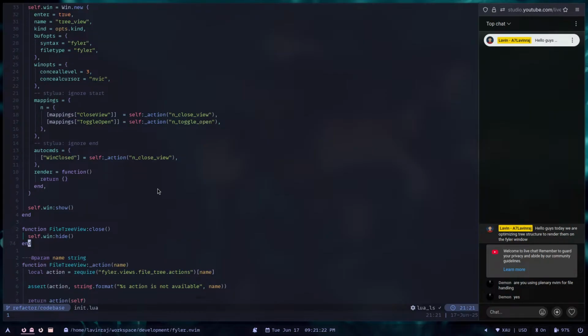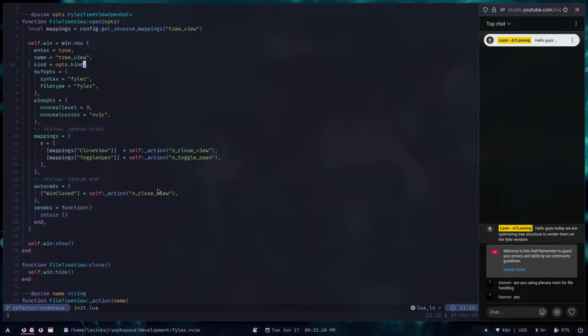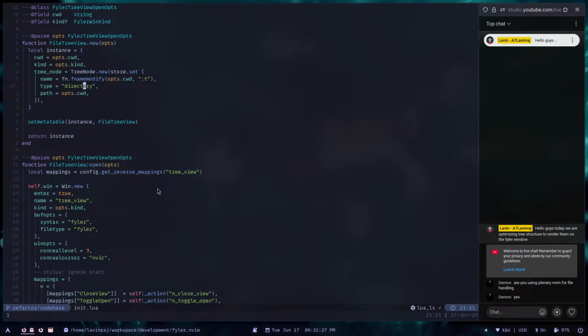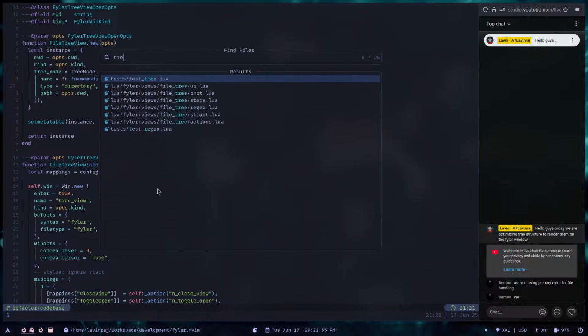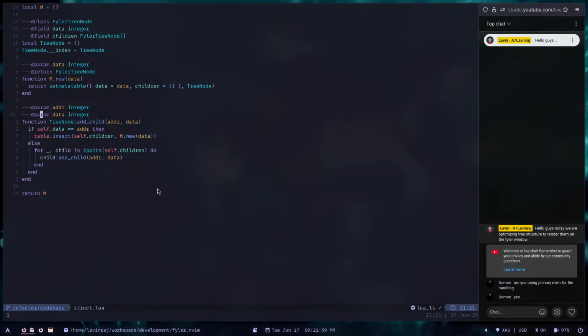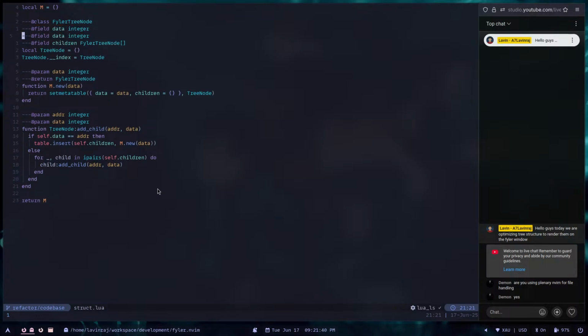Now we just have to expand the things in the tree. Okay, we just have to add one last thing in the tree. This is not related to the comparison. It's just the open property, nothing else.